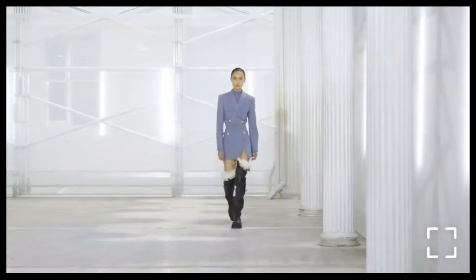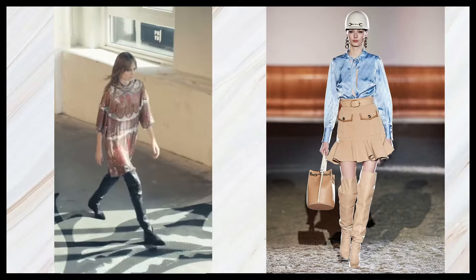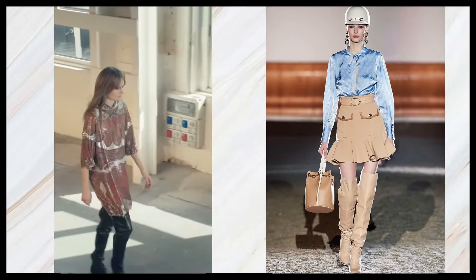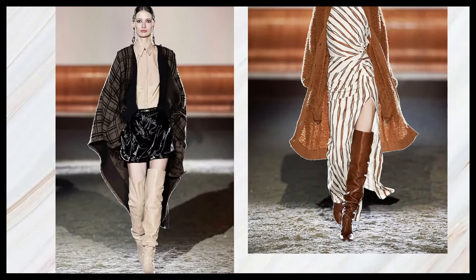The first shoe trend for fall/winter 2021-2022 is slouchy boots. This is a trend that has been around before and I'm very excited that it's back this season. Slouchy boots add a little extra detail to a pair of boots and can easily be paired with leggings, a skirt, or pretty much any bottom. You can find them in a variety of different heights — not just super tall boots, but mid-calf and low lengths as well.